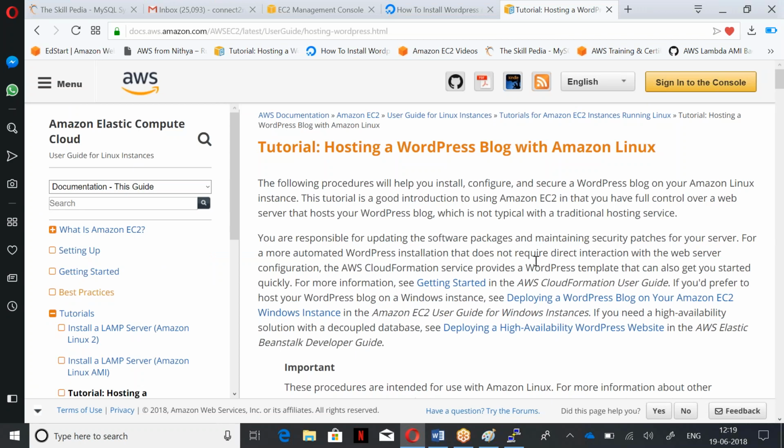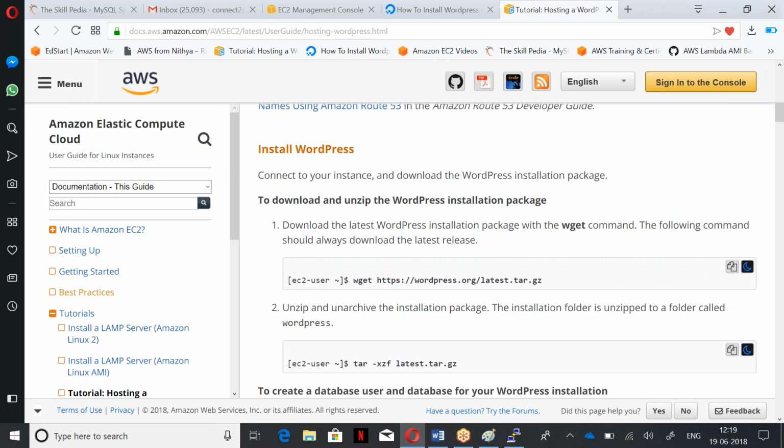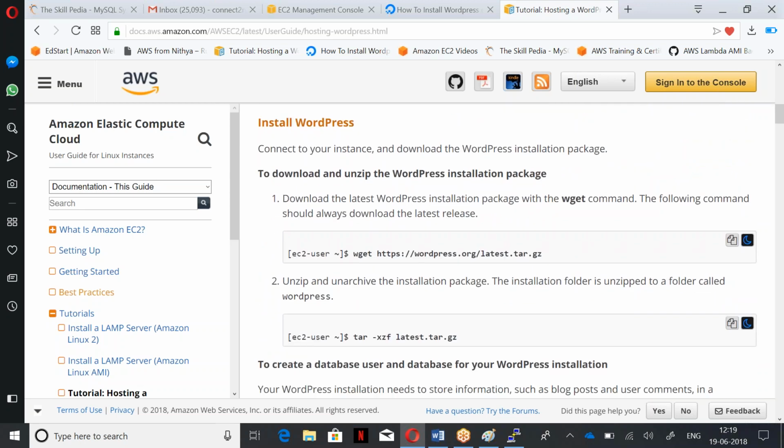By the way, I am in no way a Linux expert, nor am I an expert in creating a website. So here we go. Amazon's documents are fabulous. I love this document. Pretty much all you need to do is read through this whenever you find time, and let's take a look at it.